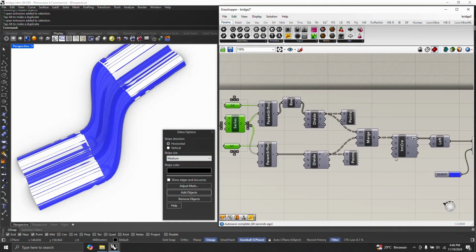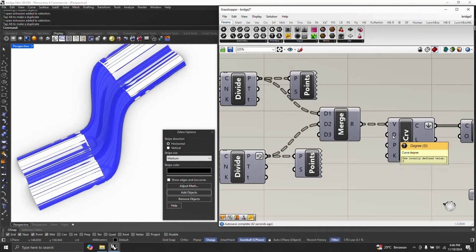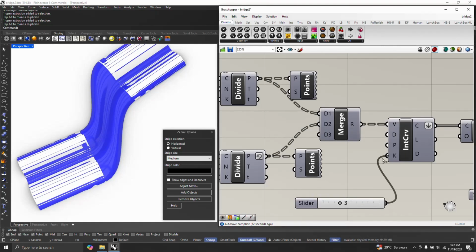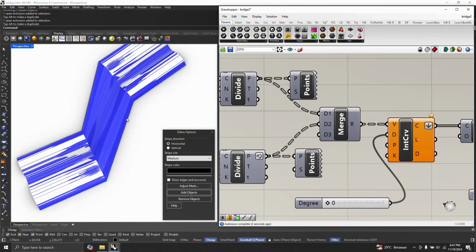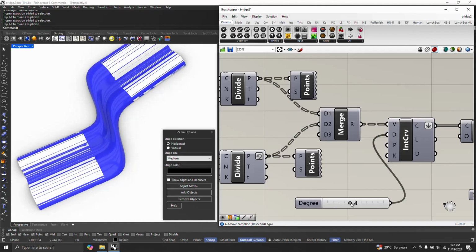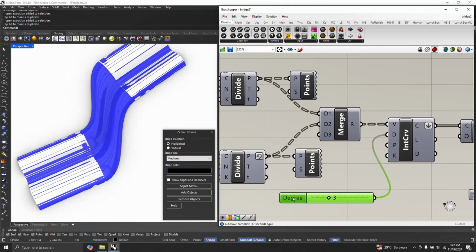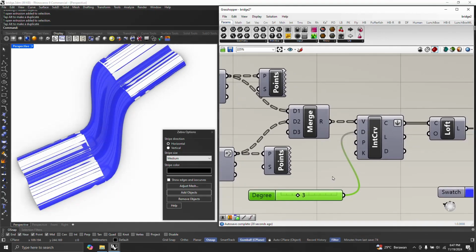We can also change the interpolate degree here. Notice the difference in the blend result? If we set it to 1, it sharpens the blend. Feel free to define your own degree as needed. You can experiment with the continuity by changing this to 3. Great job! You've just finished creating an open surface blend.